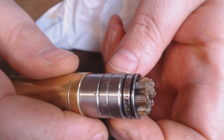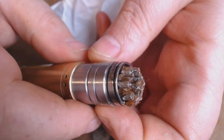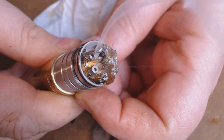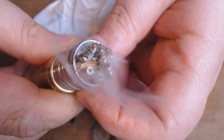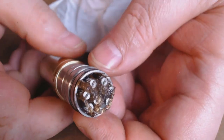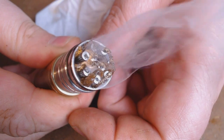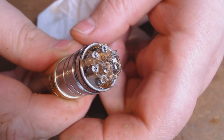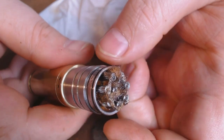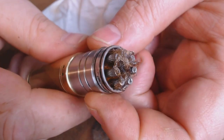If I set this to 1.7 - which is hard to see in this light - and I fire this, we get a light and there's a coil in there somewhere burning away, that's about two and a half miles away from the air hole. Let's change it up to dual coil 1.5, dual coil 2 ohm - we're not going to get anything. The further up we go, why would you have 4 ohm I don't know, 3.2 - next to nothing.